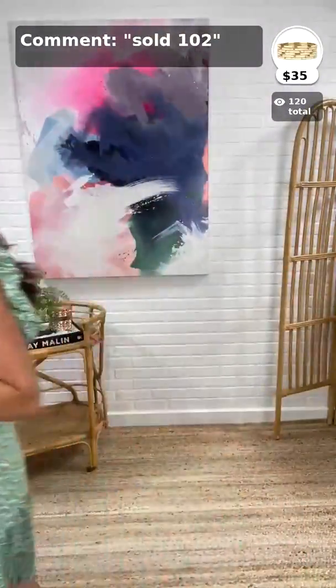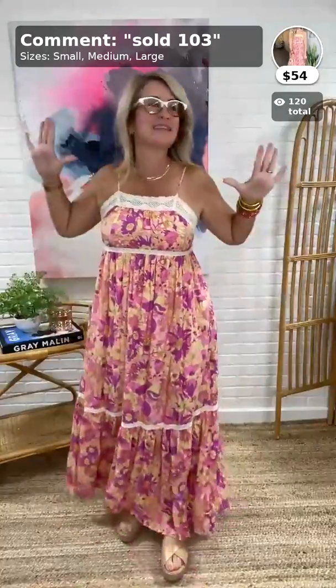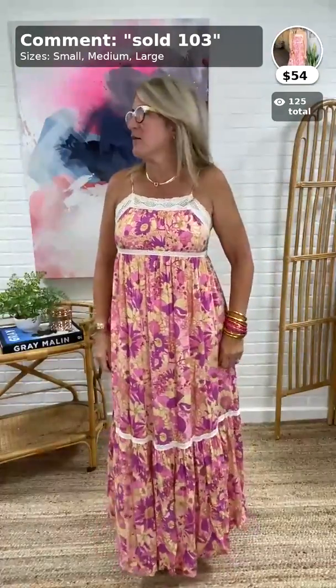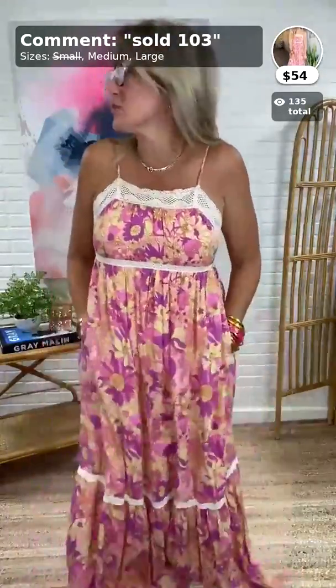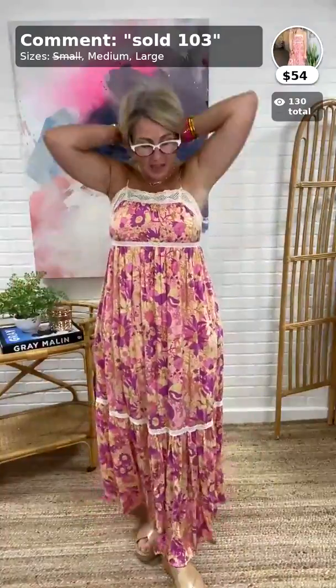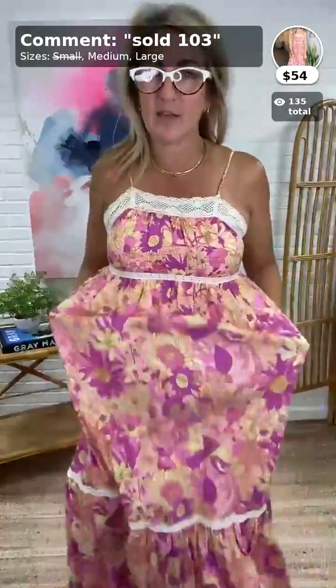Christy is up next — she's been excited about the live all morning! She was wearing this exact outfit on Sunday to a little hippie-themed birthday party, so she thought it was perfect. This is the Loving You Again Floral Tiered Maxi Dress, $54, from Intro. She loves the colors — it has adjustable straps and pockets! She's 5'4" with short legs and has worn it with flat sandals where it barely drags the ground. She has a small on.